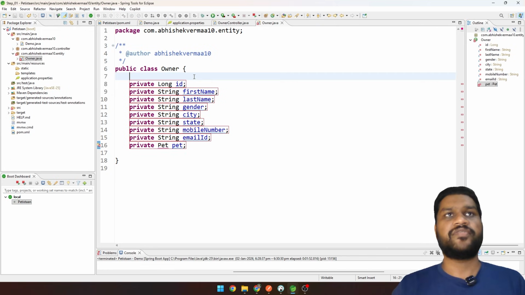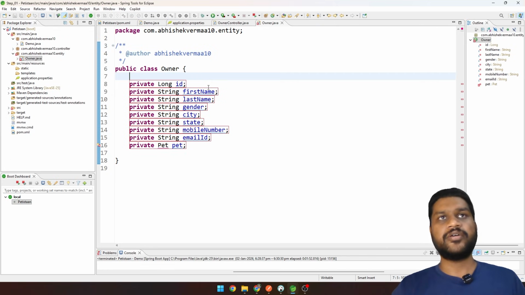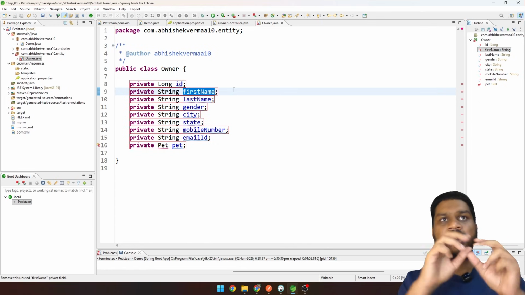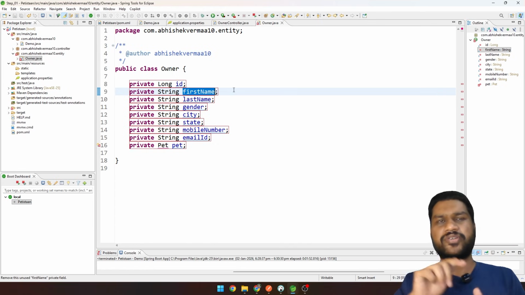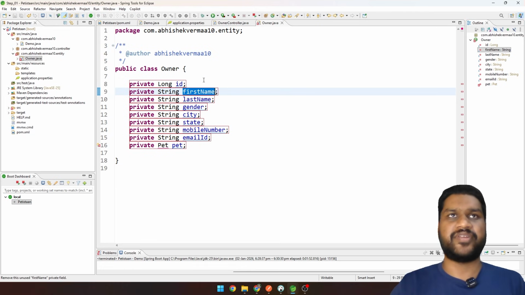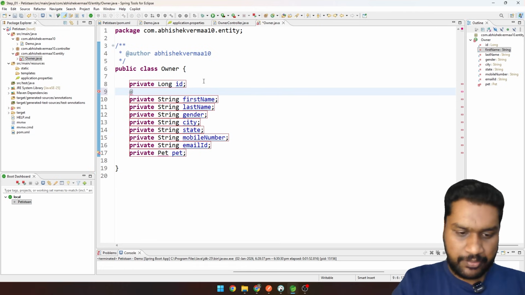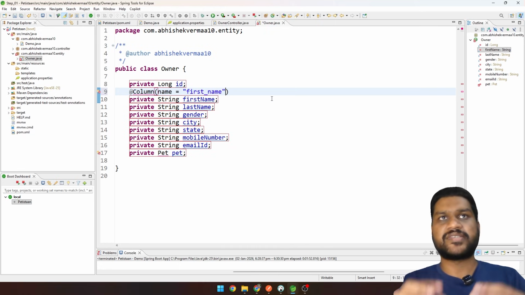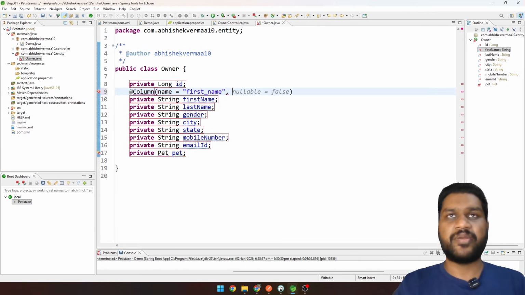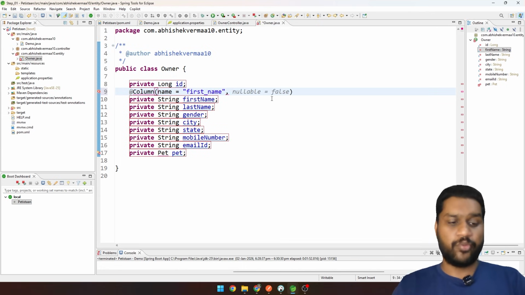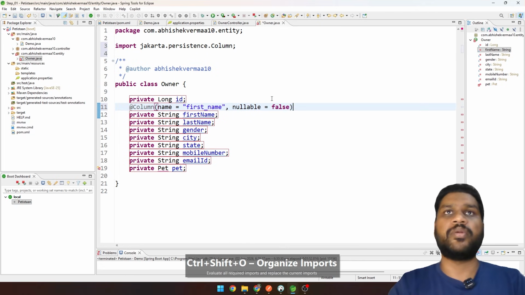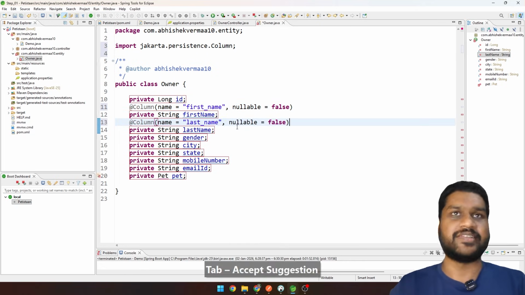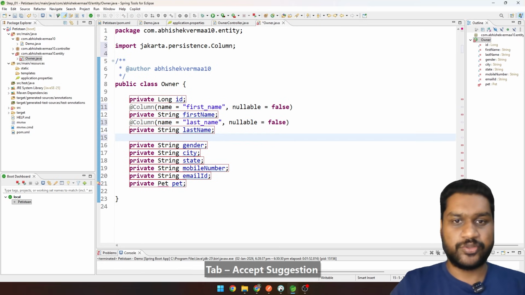Okay, now after this, what we want is that here this is looking like firstName, but in your database we generally don't keep these camel case letters. So instead there I will be using this column annotation, and I'm going to call it first_name. The benefit of this GitHub Copilot is that at least it will start giving me suggestions and I can just start using it. I want everything required, so that's why I have to say nullable false. Yeah, the same thing let's do for the other one also, and that's good. Then let's do for this another one also.